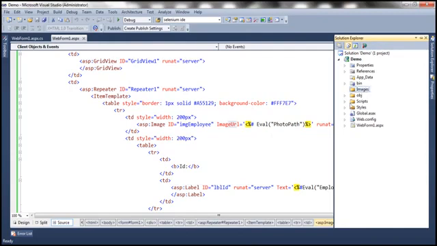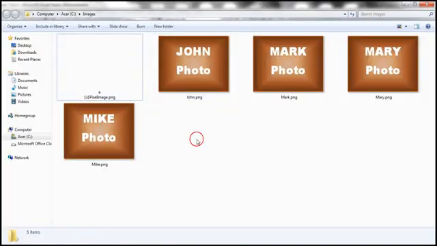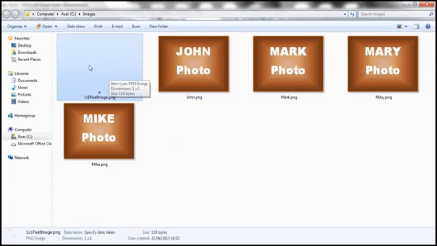And then let me copy and paste the required images. So I have these images on my hard disk. So Mark photo, Mike photo, John, Mary, all the photos I have here. And then I also have a 1 by 1 pixel image here. So if you look at this first image that I have highlighted, it's a 1 by 1 pixel image. It's a white image. Now why am I using this image? Anywhere if I want a space of 1 by 1 pixel, then I can use this image. In a bit we'll see how we are going to make use of this image.